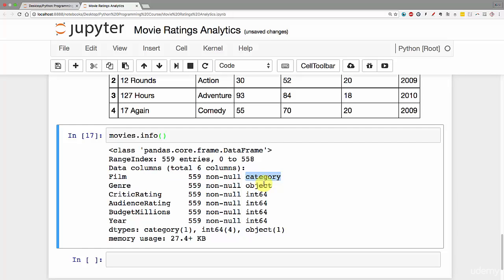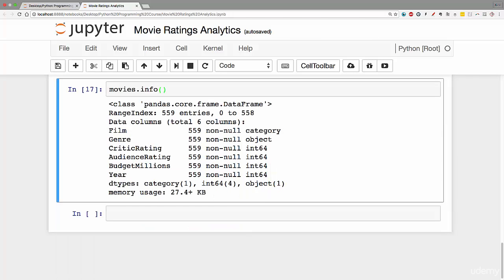Now, if you've already studied R, or if you've taken my course on R programming, then you'll remember that in R, categories are called factors. And in R, it is a bit more detailed. You get more information on the factor and what unique values are in that factor column, but we'll learn to do that in Python as well. So basically, categories in Python are very similar to factors in R.